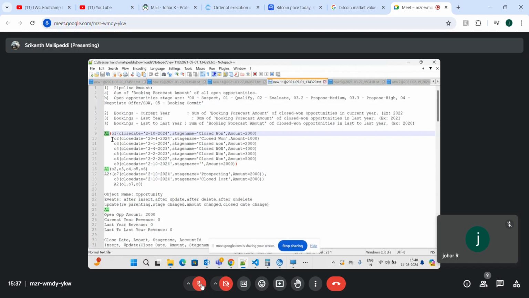It's good to go year wise, because suppose the company has been running for the past 10 years, then we would go by year, like 2024, then 2025. Otherwise there would be a better approach, because the batch would need to run 10 times, once for each year. That depends on the number of records.